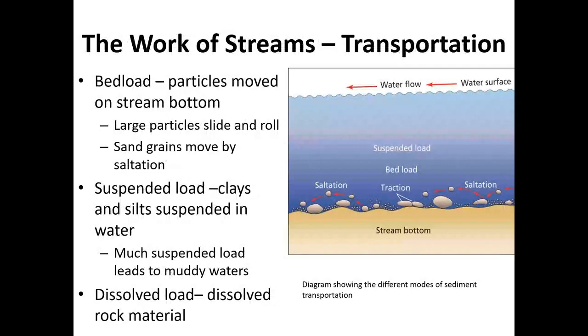So this is a diagram of a typical river where you have small particles that are pushed along the river in a process called saltation. And then larger rocks are pushed along the river. They hug the river bottom, and therefore they're called traction. And then within a river, you often have fine particles that are floating in the water called the suspended load. And then these things, along with dissolved material, the dissolved load, make up the materials that move along a typical river.